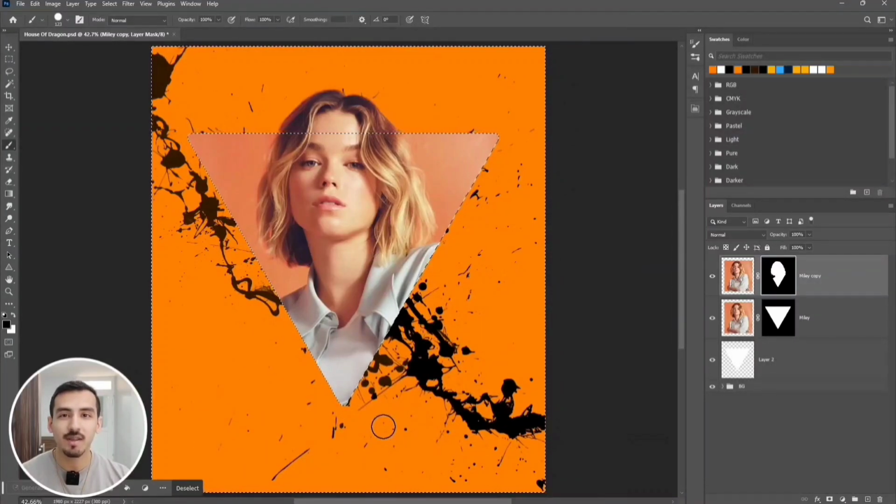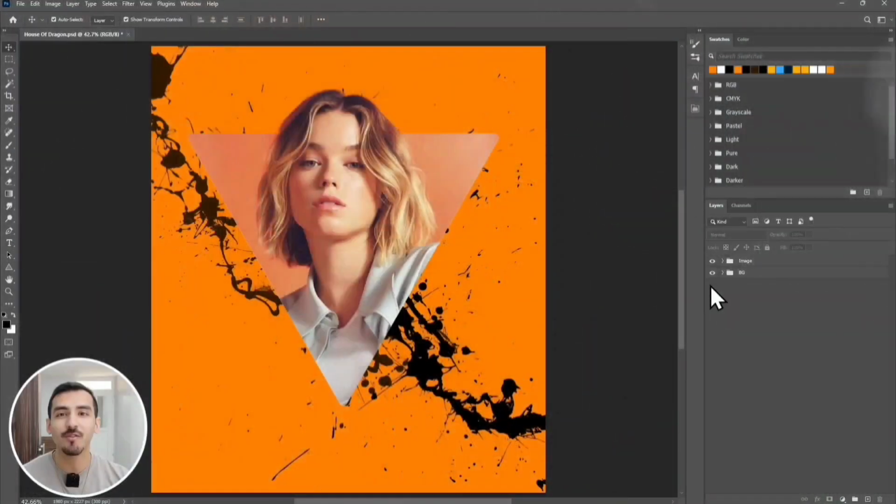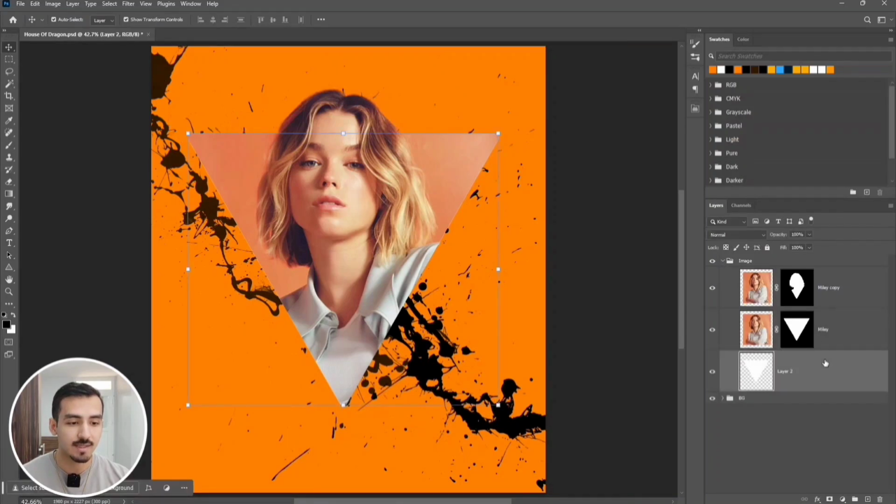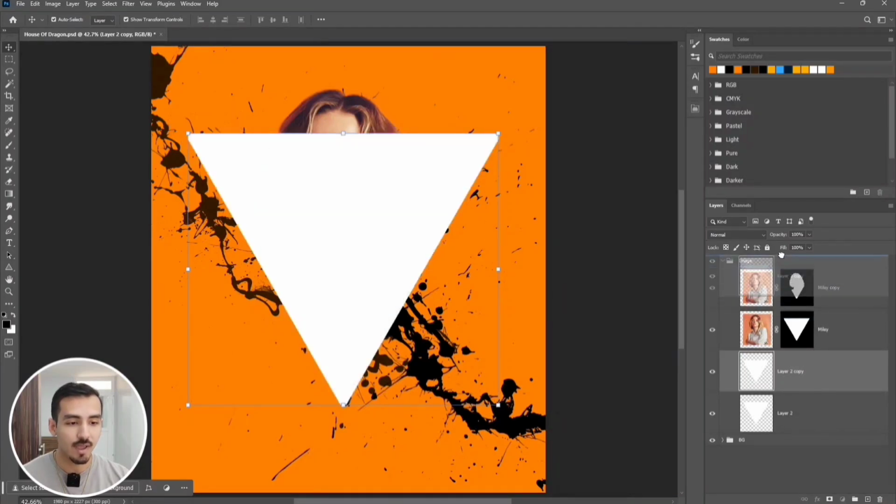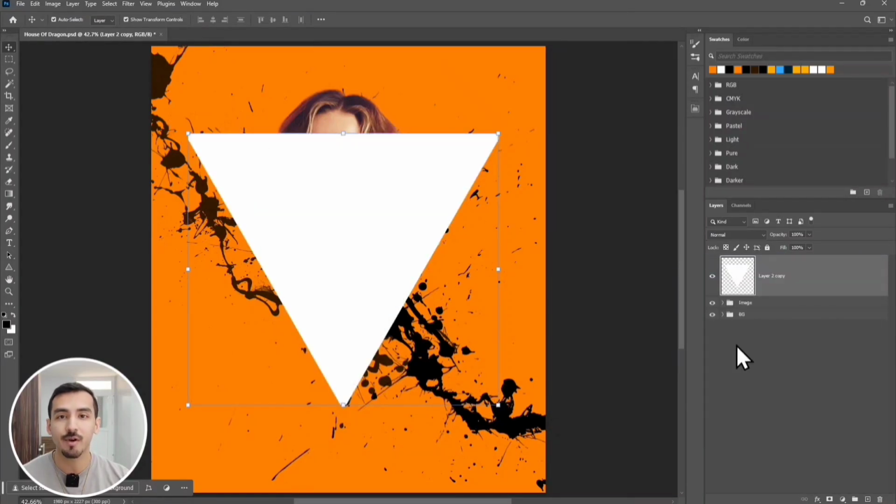Now it's ready and step number 2 is finished. Step number 3, let's add some effect to our design. Before going for applying our effect, we need a duplicated layer from the shape. At first, make it selected, click and drag it to this icon for creating a duplicated layer. Now we have our layer and let's go for effect.